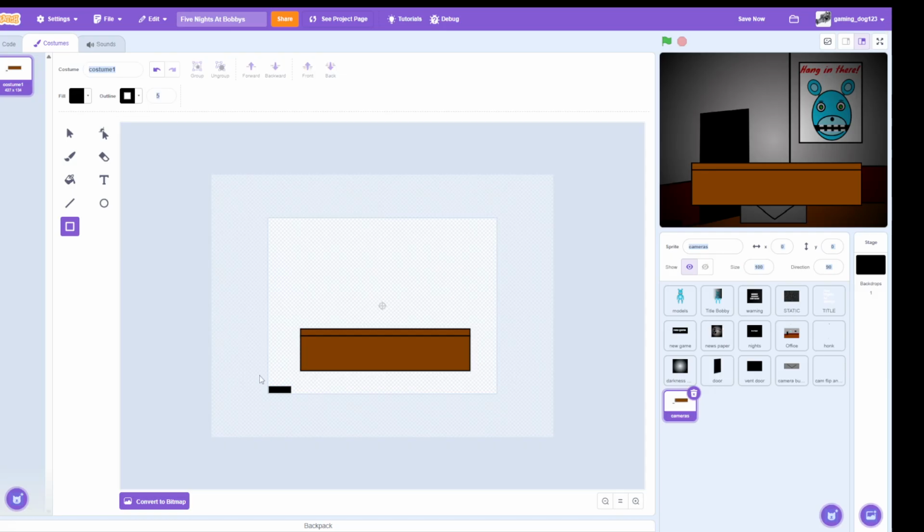Does that look like a floor? Hopefully it does. You don't need an outline for the tiles, by the way. Thought I'd mention that.